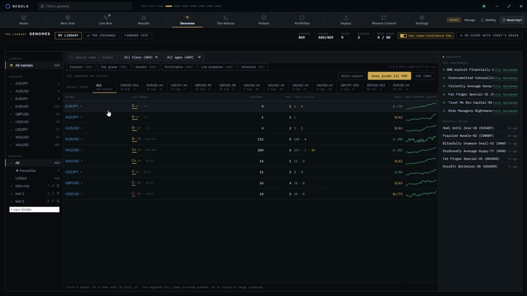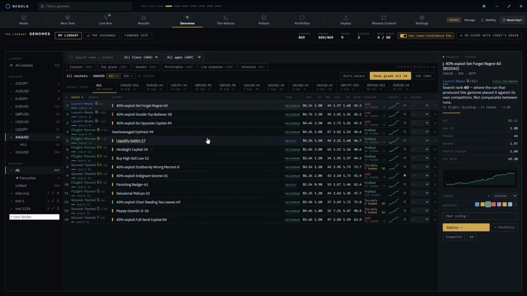Like I said at the beginning of the video, this is about categorizing. So we offer, number one, this small section here, which is the binders. You're going to be able to make custom binders, so let's go ahead and do that now. We've made this binder here, which is test 1, 2, 3, 4. Let's go to our silver. We're just going to select a load of these to go into a binder.